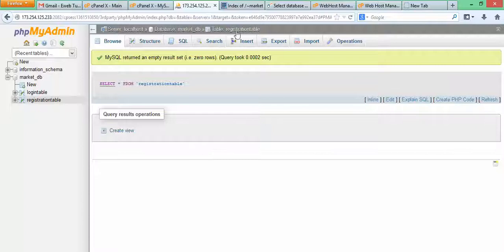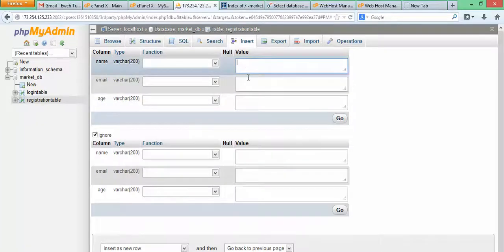All I need to do is go to registration data table. Now I'll click on insert. If I click on insert, it brings something like a form, but note this form is only for me to make use of as a site administrator, as the web administrator. I only have the right to use this form to input data, that is, to input preset data inside my database. But I've told you that you don't give your simple username and password to your site visitor. So there's no way your site visitor will have access to this form.